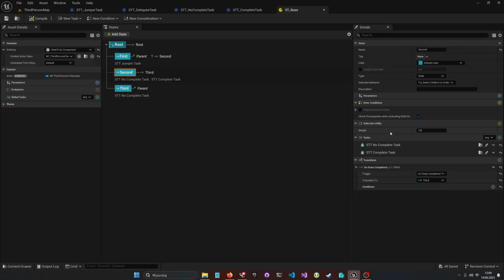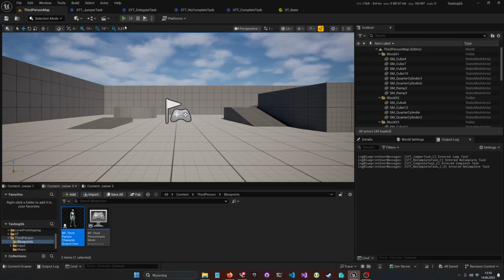But you say, okay, so what if we have 5 tasks and we want most of them to complete, but one would be sort of optional, right? Very easy. You just click this little button, toggle completion. So let's say we have 3 tasks. We want all of them to complete, except this one, because this doesn't finish. And we just click this, it changes to the little minus icon, and let's run again and see.